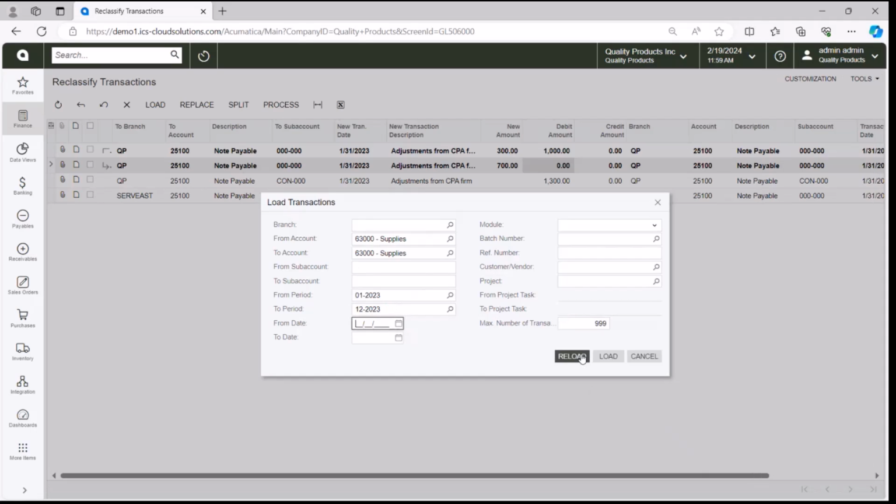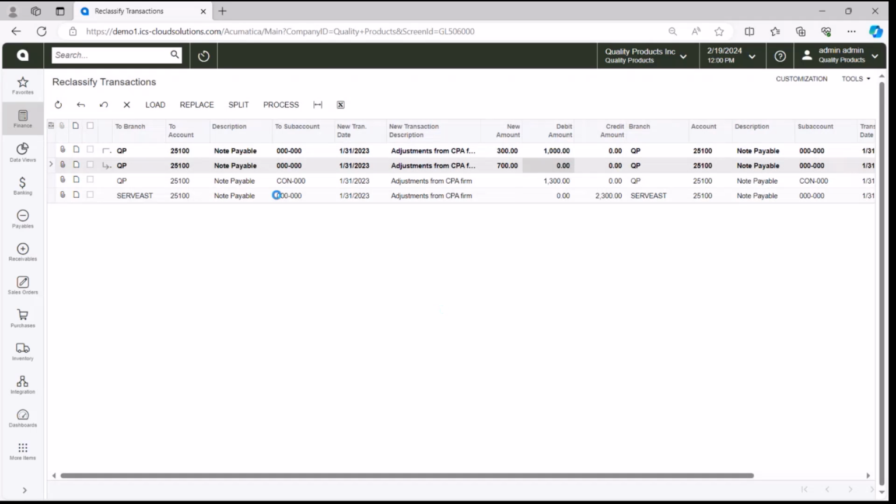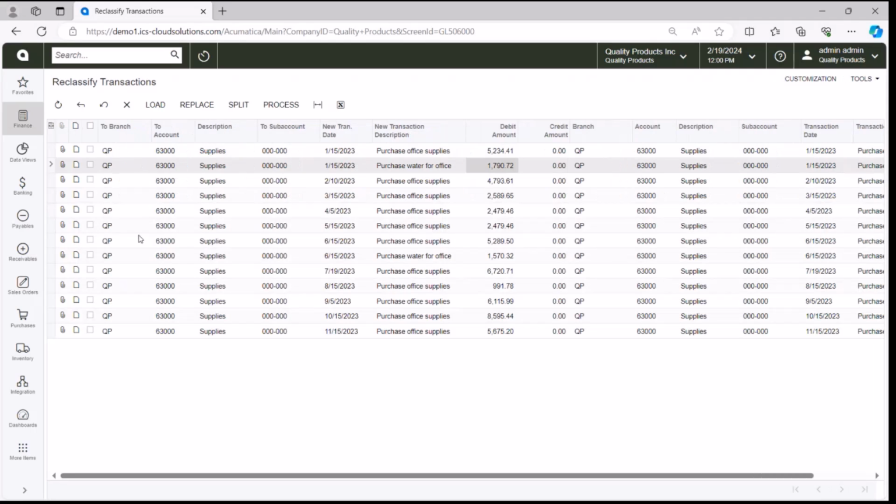So now I'm going to reload, and it's going to wipe the original transactions I had on my screen, and it's going to put in every transaction that meets the criteria I put there. So everything that's that particular branch and is that particular account number, and everything that falls into the date range that I specified as well.